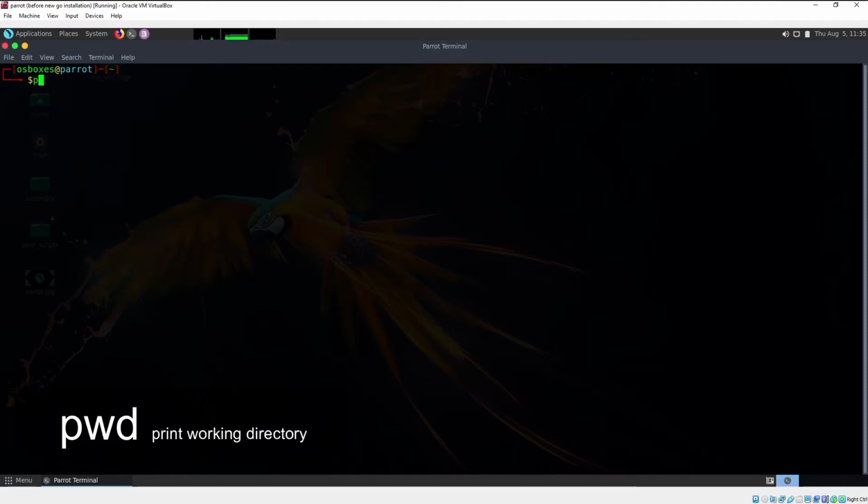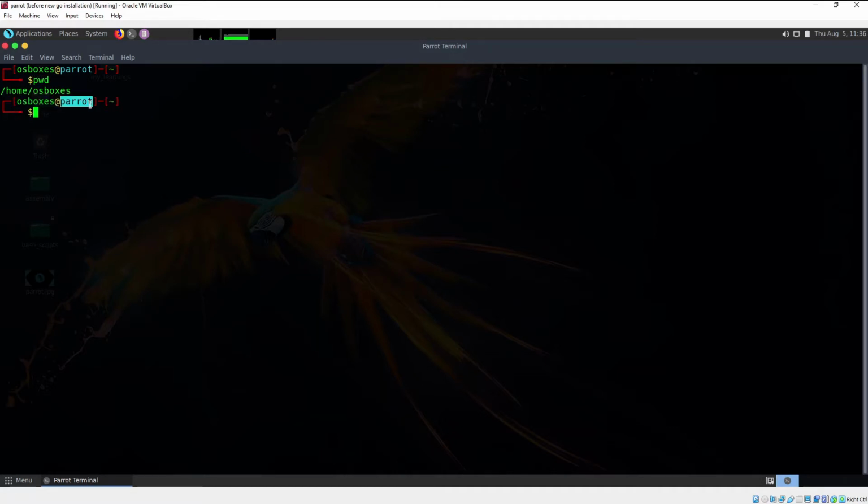So if I do pwd, which stands for print working directory, as you can see, it is home/OS Boxes. I'll come to the directory structure in a moment, but it was important for you to understand the anatomy of a terminal. So this stands for the username, this is the terminal name, and this is the current working directory that you are situated in right now. All right, let me clear the screen.